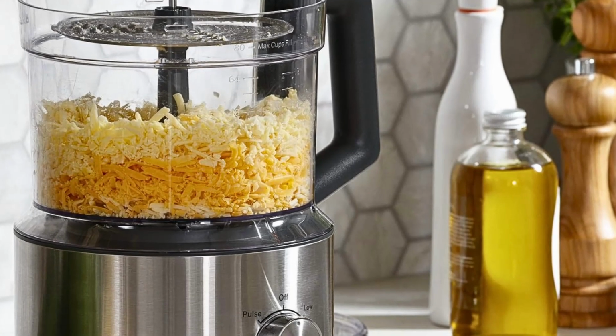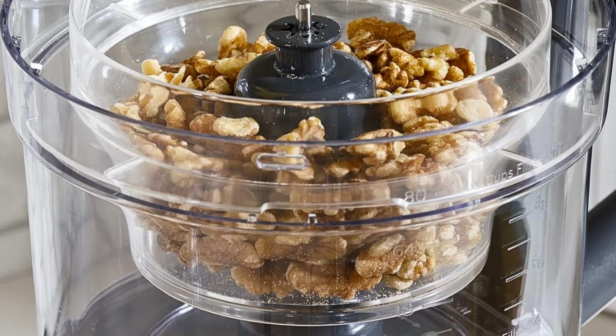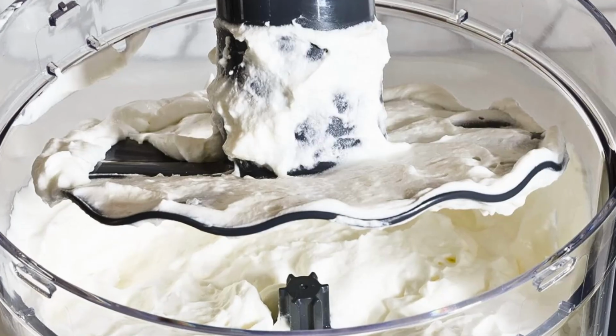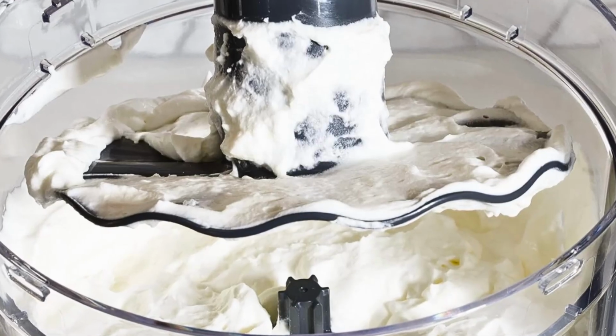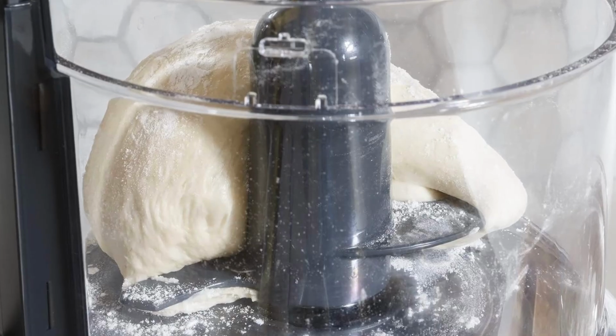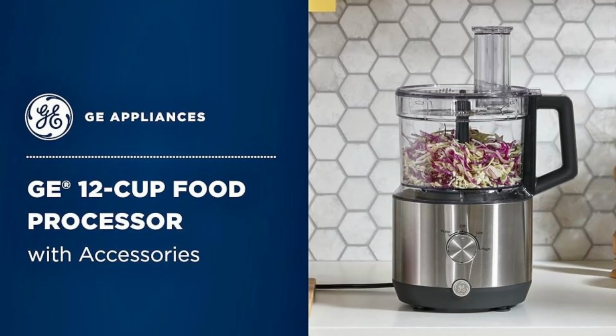Large feed tube. No need to pre-cut ingredients. Whole vegetables and large chunks fit effortlessly, saving you valuable prep time. Dishwasher-safe components. Cleanup is a snap, as the jar and accessories are designed for easy dishwasher use, keeping your kitchen routine stress-free.